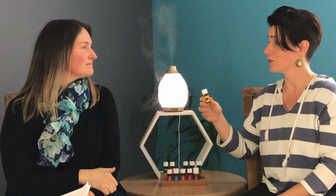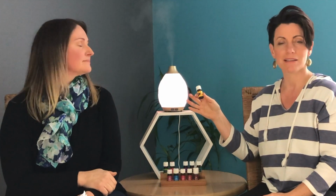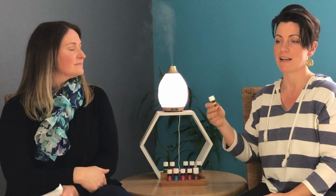So for studying, if you've got yourself or your children or family and friends that are wanting to really focus, diffusing lemon or any of the citrus oils is really, really good for concentration. If you have a look at some of the research that's been done around lemon, you'll find some incredible things around concentration and focus from just as simple as diffusing the citrus oils in that space. And as we spoke about before, it's a photosensitive oil, so even though it smells amazing, it probably wouldn't be your best choice for a fragrance replacement.